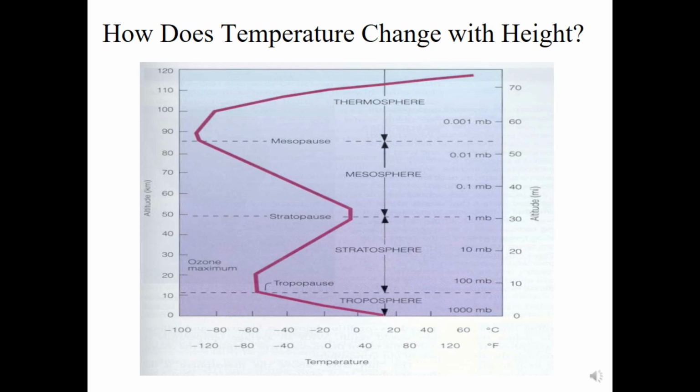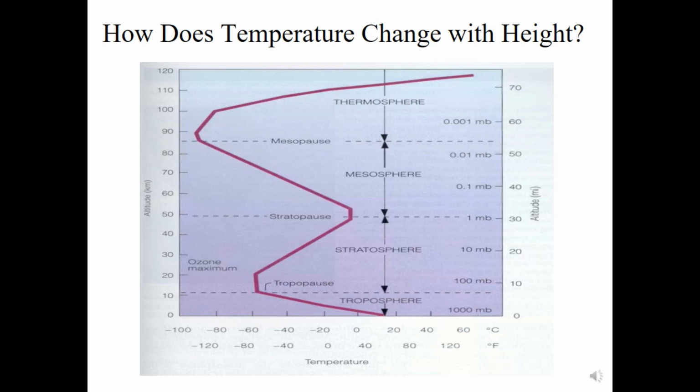And then basically, once we have these different temperature regimes, we use that to define different layers of the atmosphere. So the lower part of the atmosphere, where the temperature is decreasing with height at an average of 6.5 degrees Celsius per kilometer, we refer to as the troposphere. That's where all the people live. That's where all the land masses are. And then where the temperature is increasing with height, we refer to that as the stratosphere, up to about 50 kilometers. Beyond that, we have the mesosphere, where the temperature is decreasing with height.